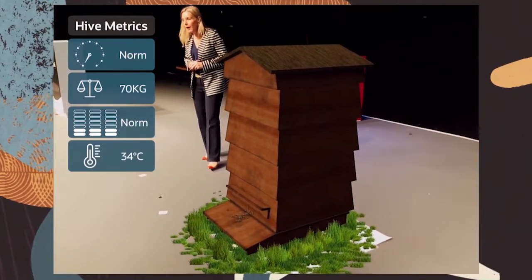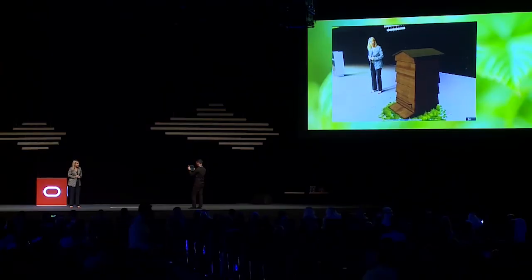We've talked about pre-swarm and security threats. One of the other ways we need to get data from this hive into a database for analysis — something called the Global Hive Network — is through the Oracle Autonomous Database where we can use analytics. Another way to get data into that database is through visual inspection, as there are some things only a beekeeper can tell when they actually look at their hive. So Oracle, together with the World Bee Project, developed a digital assistant called the Bee Bot. Let's take a look at how that works — I'll be the beekeeper.